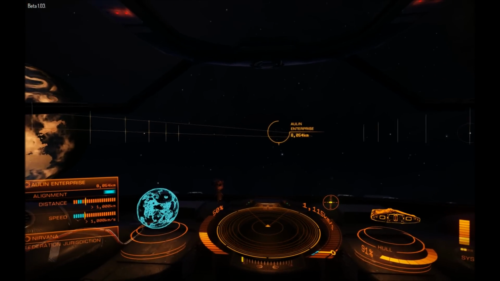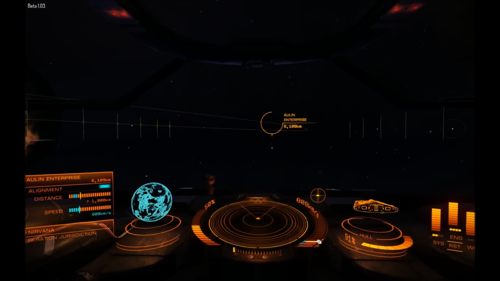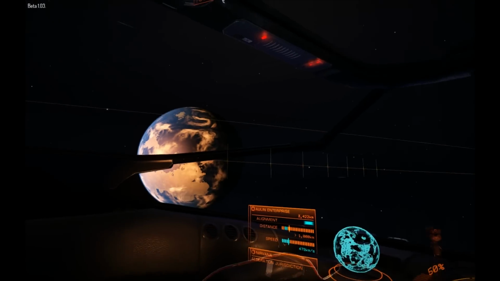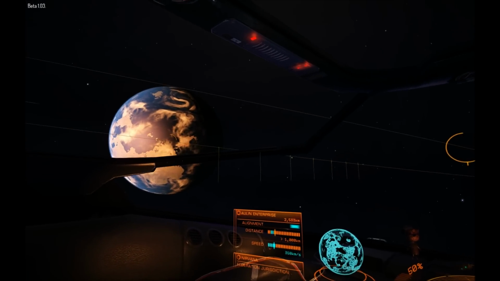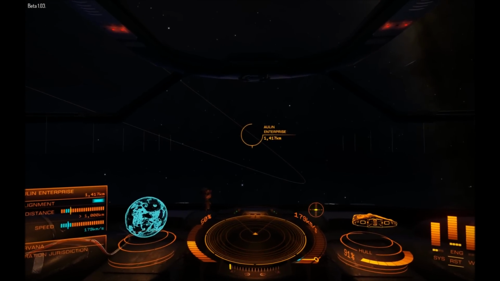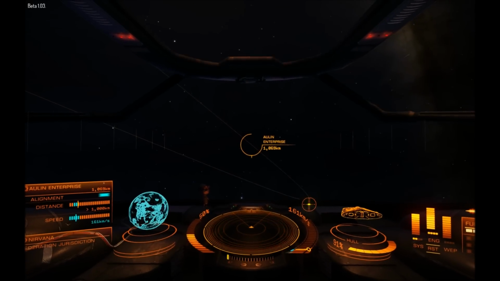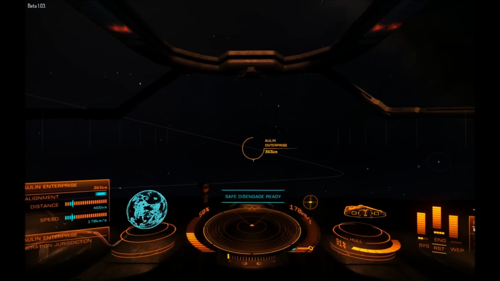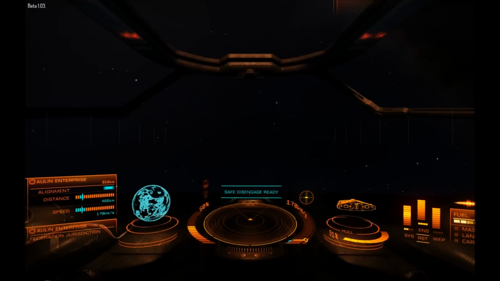We've not really seen many other players about here, which is interesting. I thought that I might see, you know, more interaction, I suppose. But I guess with a galaxy this big already and quite a high price tag to enter this game, then maybe it's to be expected. What the hell was that? So safe to engage. So here we go. Safe to disengage, should I say?